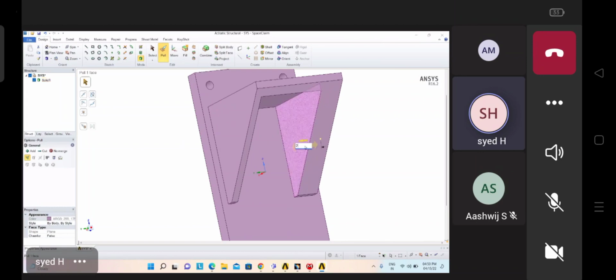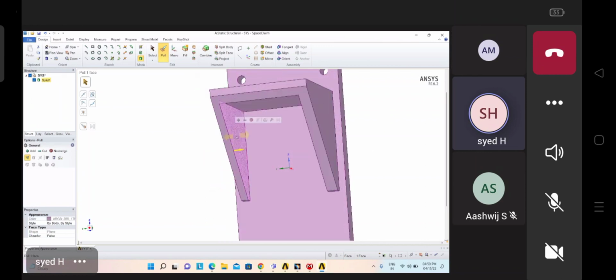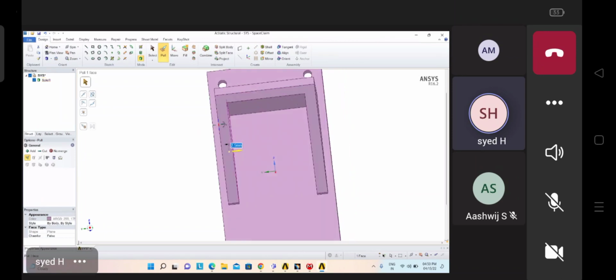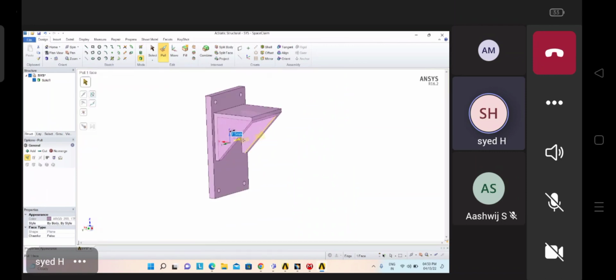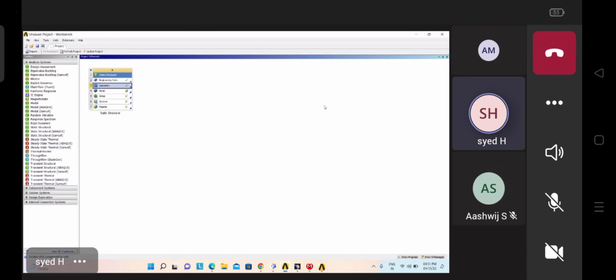I want to increase by some 2.5. 2.5. 2.5. Okay, I still increase some more here. Now minimize this. Go for model.